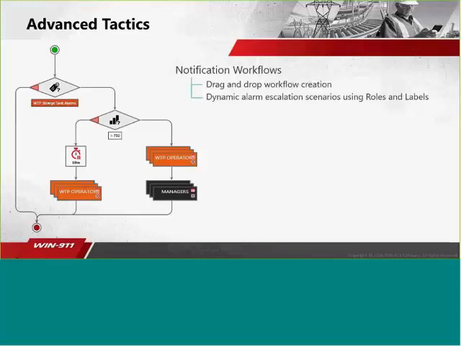But if it is a storage tank alarm, I'll branch out to the right, and then I'm going to do a severity decision block or a priority decision block where I'm checking to see what the priority of an alarm is. In this example, 0 is the minimum, 1,000 is the highest, so I'm saying if anything is higher than 750, then I'll go to the right and immediately notify my operators and managers. If it's lower than 750, so it's a lower priority, then I'll wait 10 minutes for it to clear, and then I'll notify my operator.